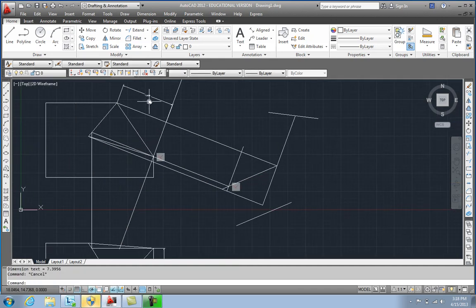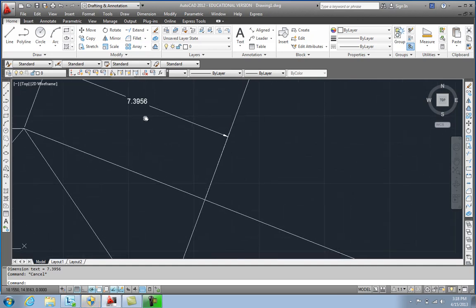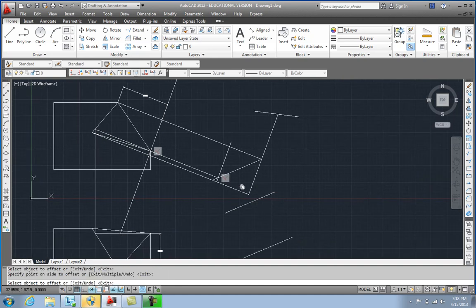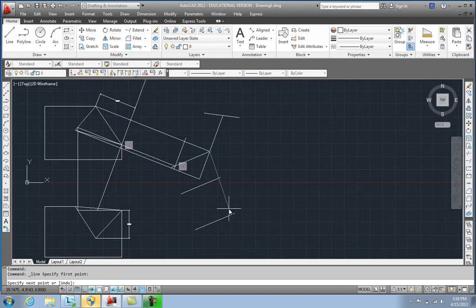Alright, for this one here, we're going to move out 7.3956, just an offset. 7.3956, enter. Offset this one off, and of course that offset would be to this point, so I want to take this, catch that point, and bring it down here to this one and do a perpendicular, which should snap right there.